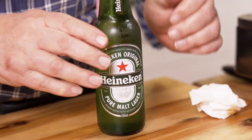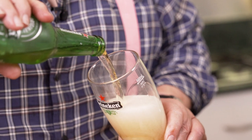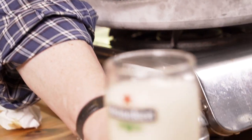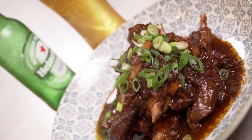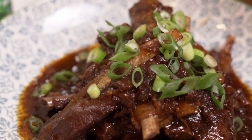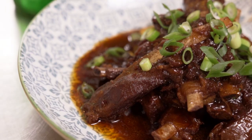I was going to serve Singha beer with it, which is a Thai beer. You can serve an Indian beer if you like, but because of COVID they're a bit short. Anyway, the last time I was in Thailand — because this is sort of a Thai dish — I actually drank a lot of Heineken. They used to call me 'Heini Huey' because I used to be a bit of a beer drinker. When you serve Heineken as they do in Holland, you always serve a decent head on it. So, lamb ribs with sort of Thai flavors — I'm going to enjoy this.